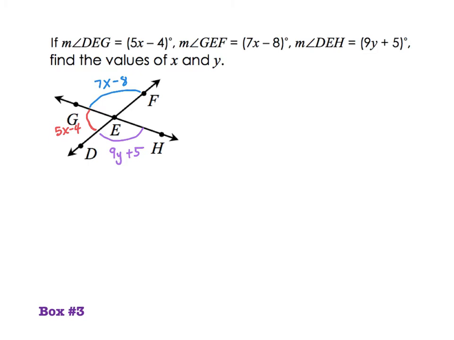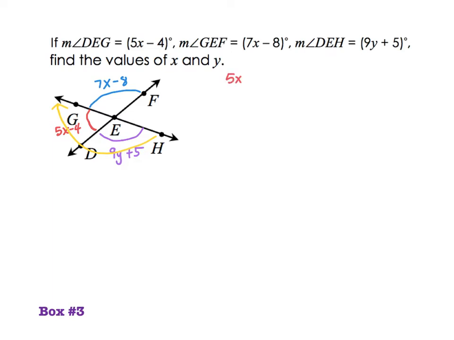Okay, from F all the way to D, same thing. All that equals 180 degrees, because that's a straight line. From H all the way to G, that equals 180 degrees. Now notice, if I add the purple plus the red, and let me write it, might as well write it.